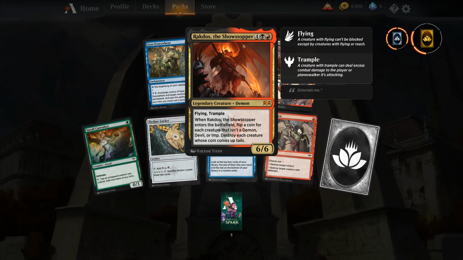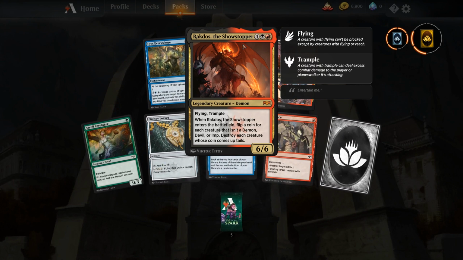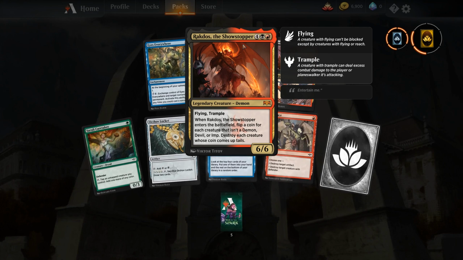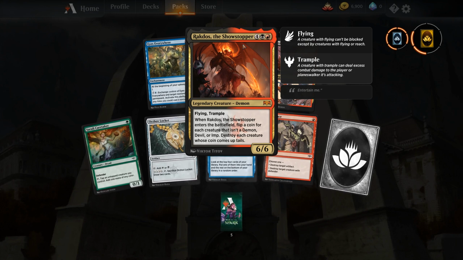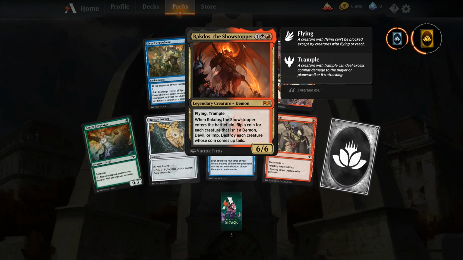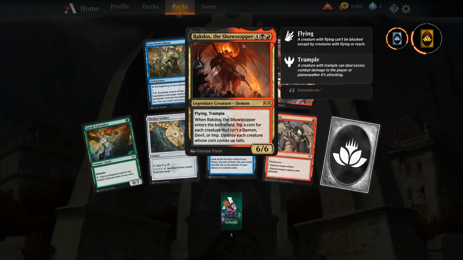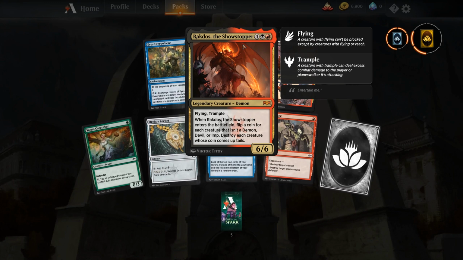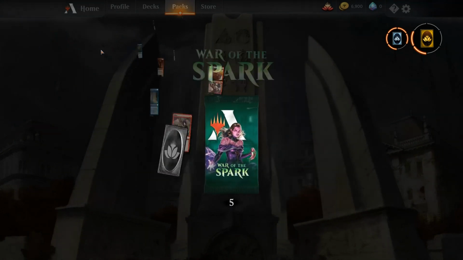Rakdos is cool. I love him. He's a big demon boy. He's not that good. He's a coin flip mechanic. He could hit everything you want him to hit, that's not a demon, devil, or imp. Or he'll hit nothing. Or he'll only hit things on your side of the board. He's a 6/6 flying trample boy for 6, which isn't bad, but everything else about him is a little bit meh. Still love the guy.